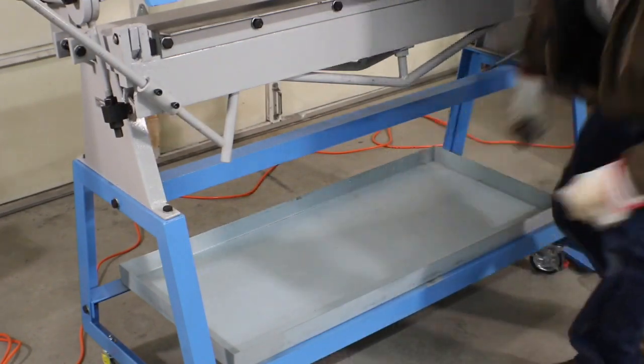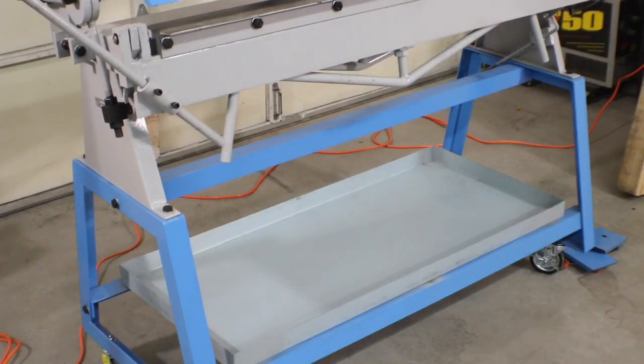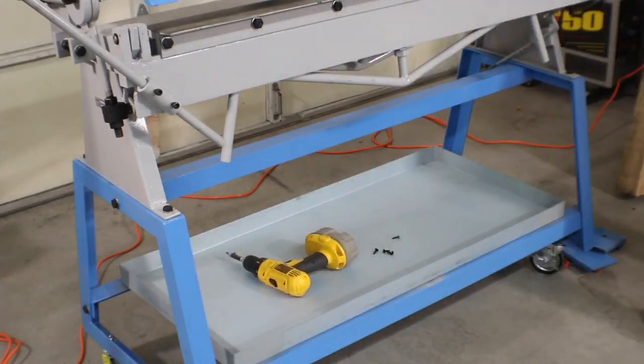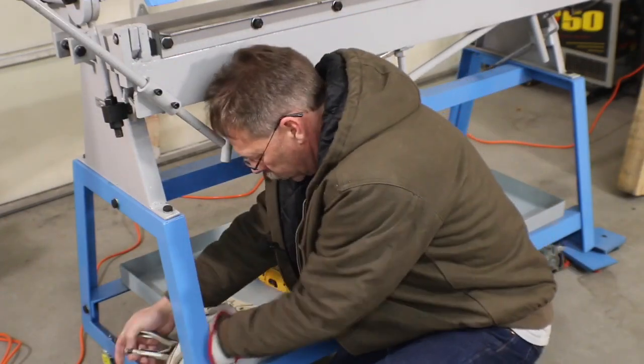Then we're just going to use a couple of self-drilling screws to hold it in. Number 8. Let's see, let's throw a couple clamps on here.